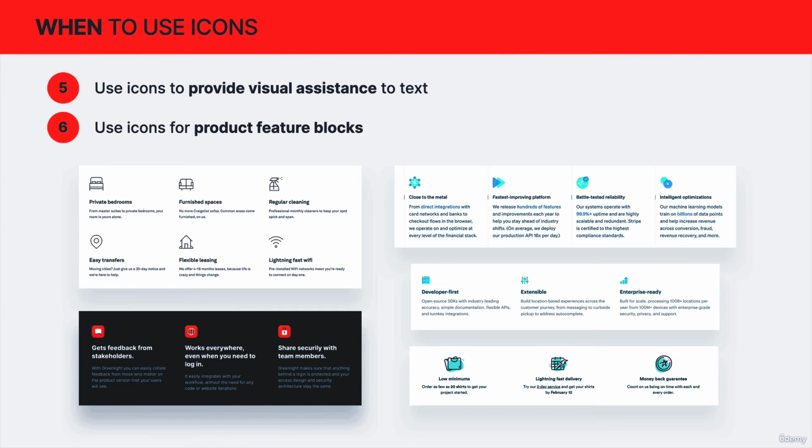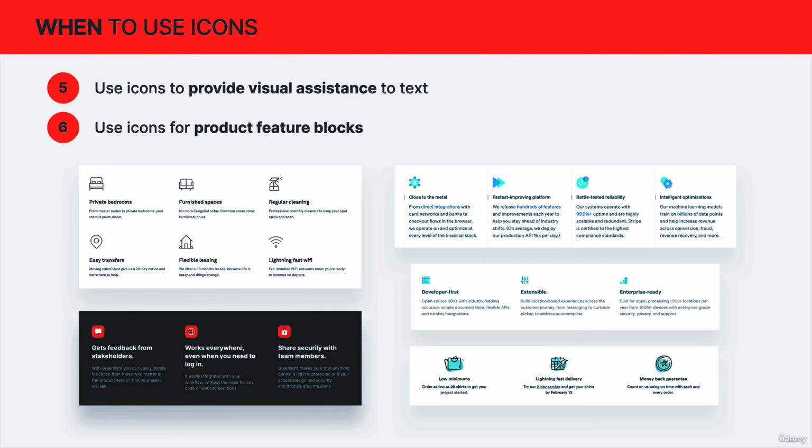For example, in this first feature blocks, we can see immediately, without even reading the text, that there is some bedrooms, that there is some furniture, some cleaning going on, and also that there's some Wi-Fi involved. So these days in modern web design, basically all websites have some kind of feature blocks like this, where they use some icons to provide a visual information about each of their features.